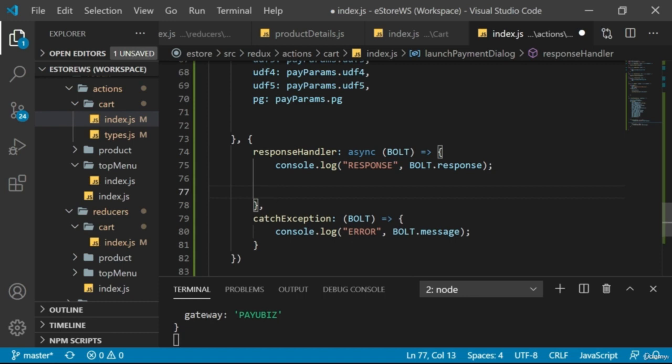Now here in the action, once the response is received, this is the place from where we need to redirect. So first I'm creating a query string here, and then I'm going to redirect.